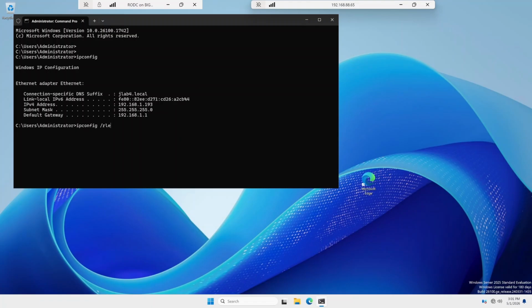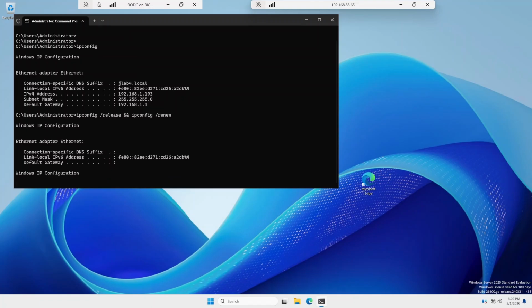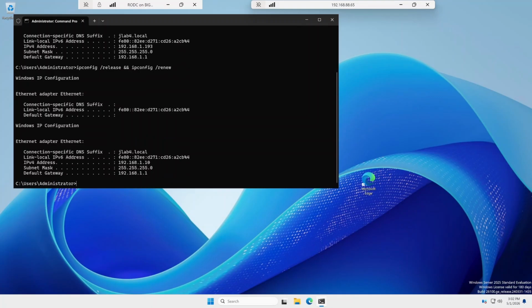It's already had an IP address, and I'm going to release the address, and I can't type, but I'm going to do ipconfig and then renew. That's what we're doing. Releasing and renewing our IP, just to see if the scope works. It may not, because I may have misconfigured my Hyper-V switch configuration, but I believe I did configure it correctly.